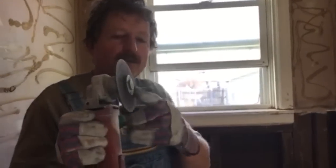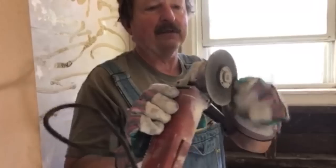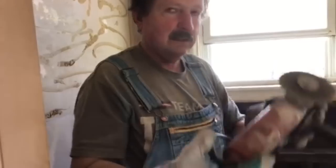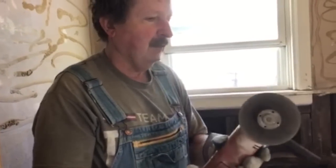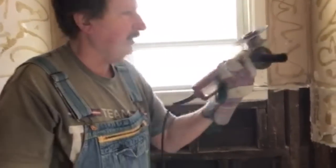It got cut right through here — it took about 20 minutes or so. By the way, this is a metal cutting wheel, a real inexpensive four-and-a-half inch wheel on an old die grinder. Get a good one though — I've had this one 30 years and it's served me well. Once again, that's a metal cutting wheel, four-and-a-half inch. It took about 20 minutes but we got it cut right through, as you can see — all the way through with just one simple cut.